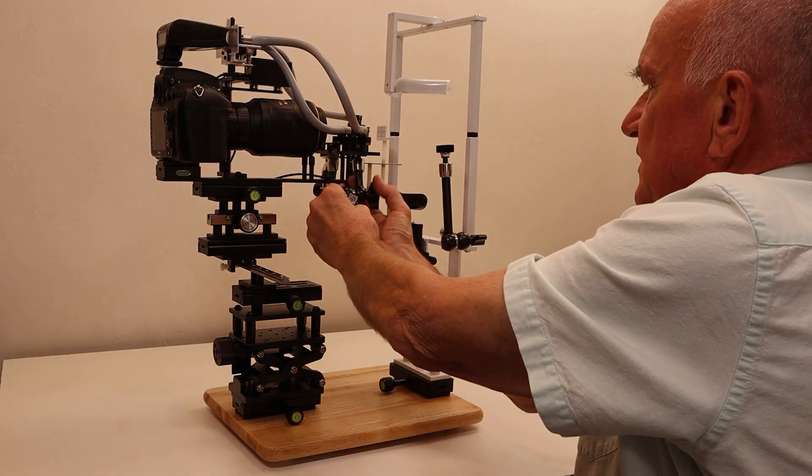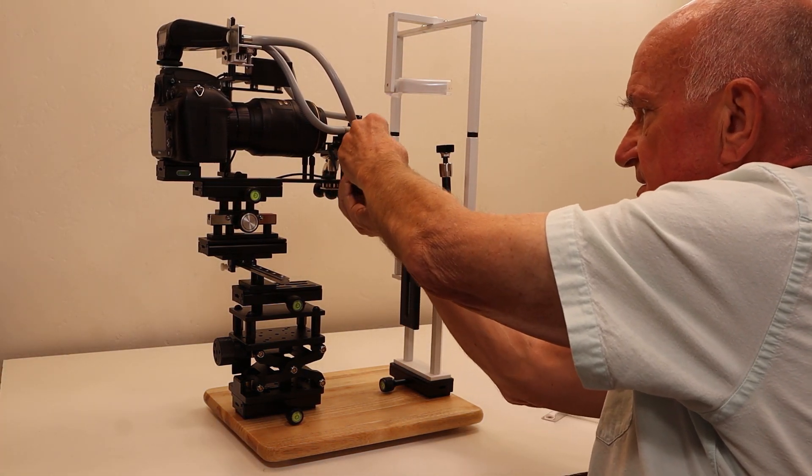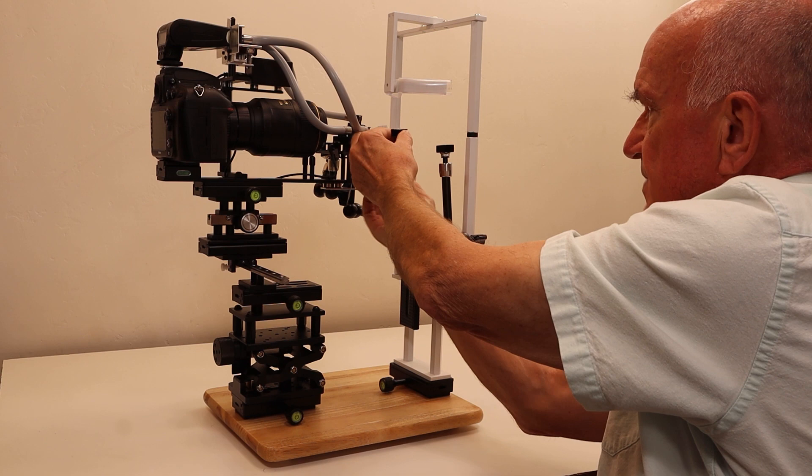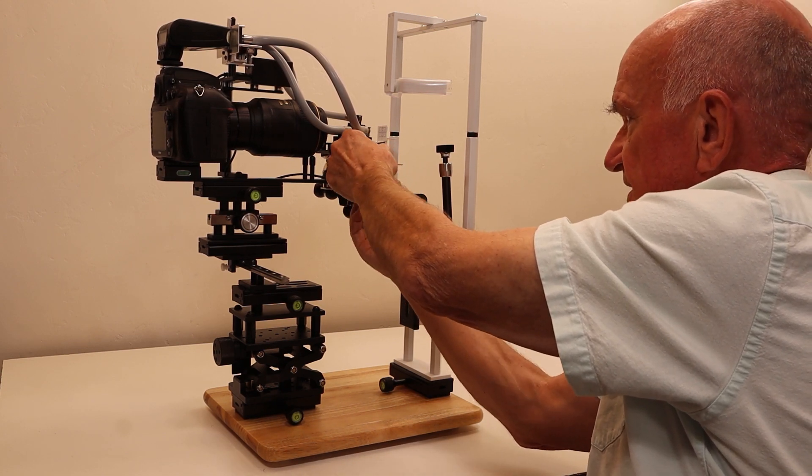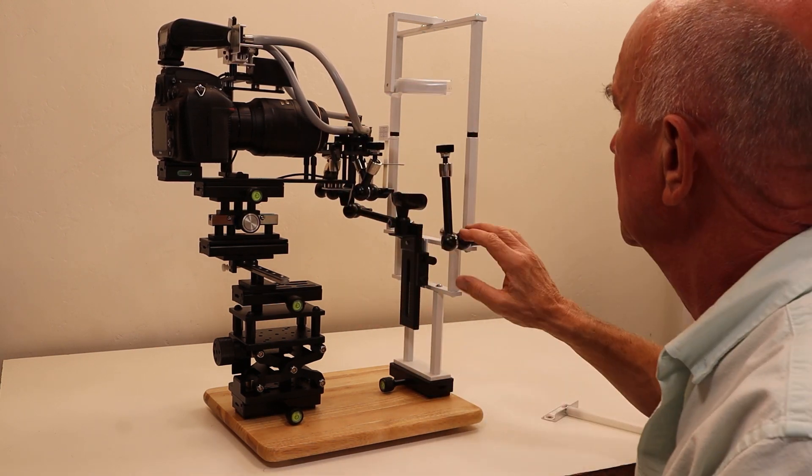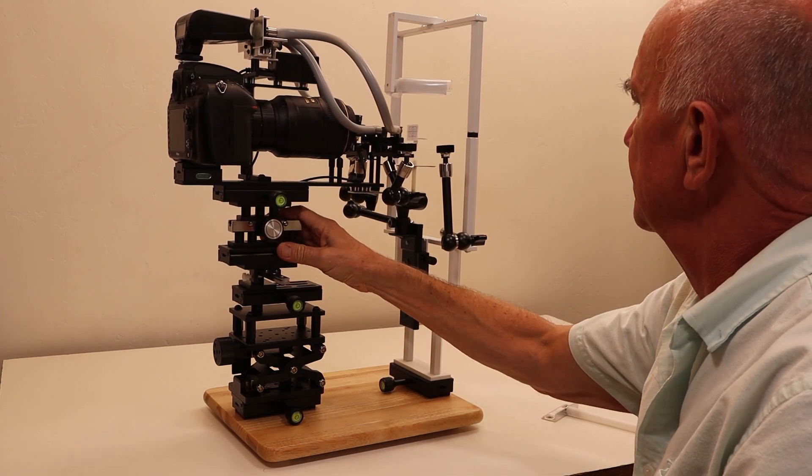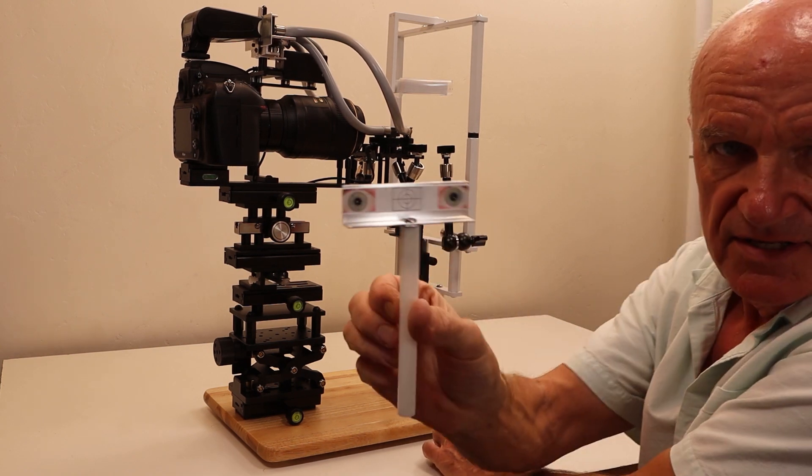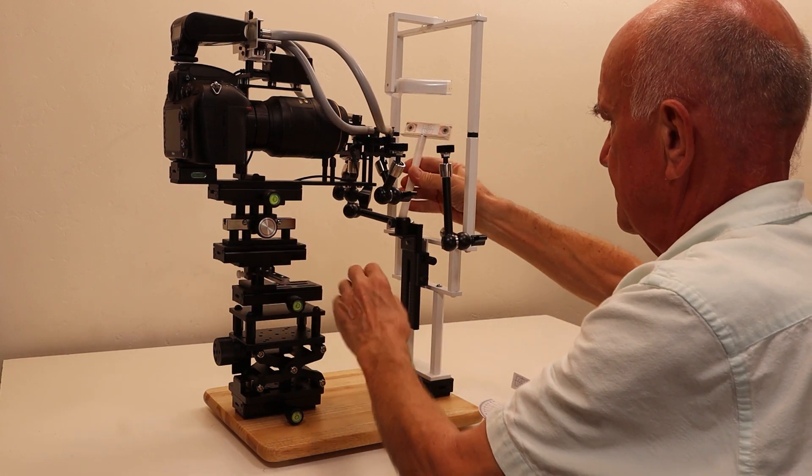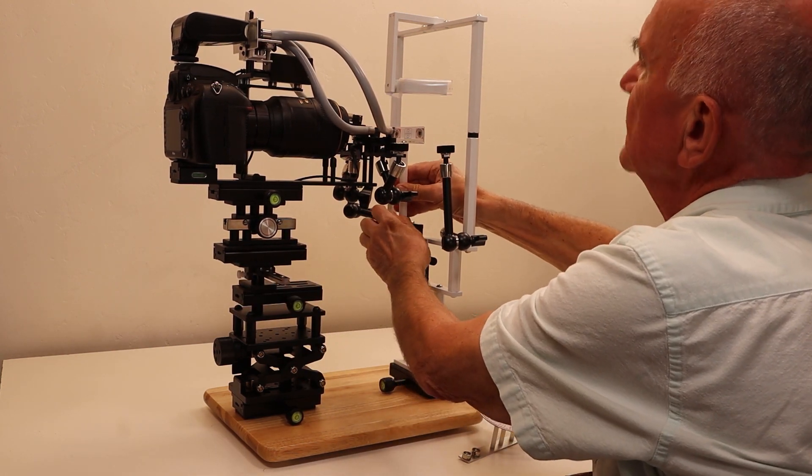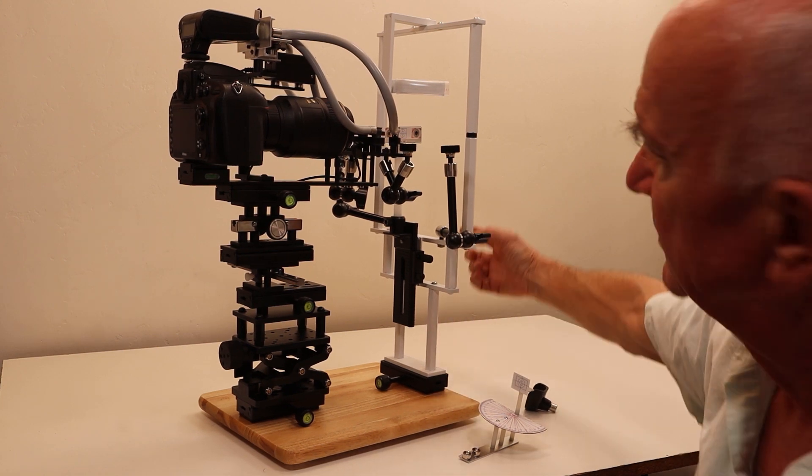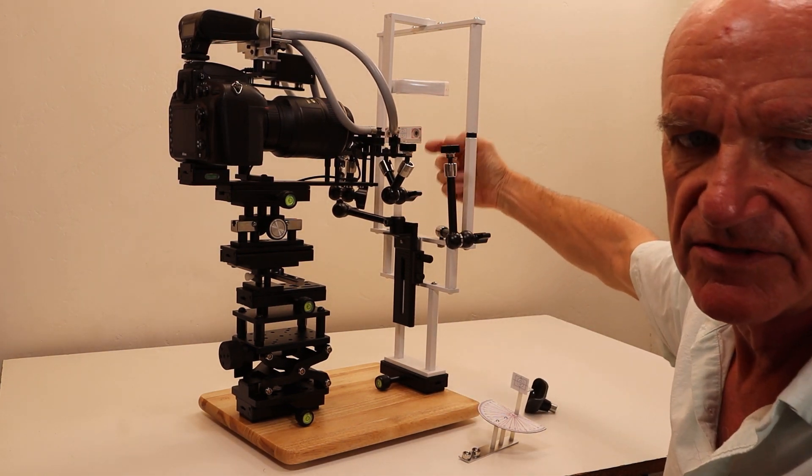With this chin rest you can explore different angles, but you have to learn how these arms work. It takes a little getting used to to reach all the angles possible. When you set it, you want it to be right at this height. This is the other alignment target which fits into the chin rest in place of the chin cup. It puts two iris images right where they would normally appear with a person, about 65 millimeters apart, centered on the chin rest.